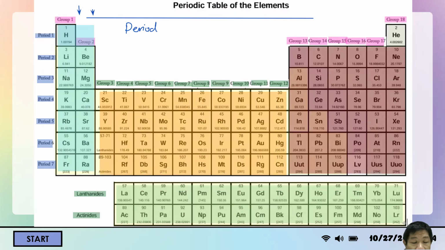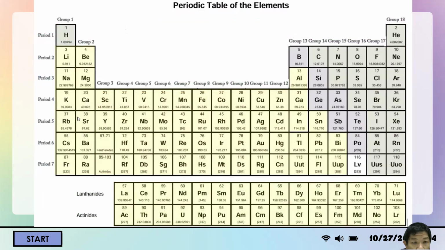So each of these groups has unique trends in its own way because they share the same valence electrons, which are classified accordingly based on their groups. Okay, so they will possess similar chemical properties, with reactivity changing as we go down the groups, right? Okay, so with that, that is the introduction to the periodic table, right?